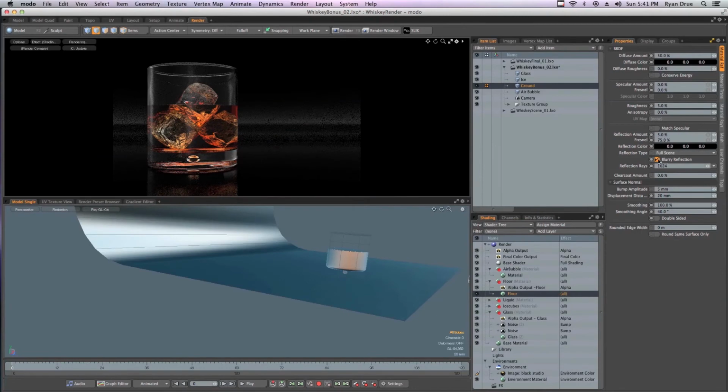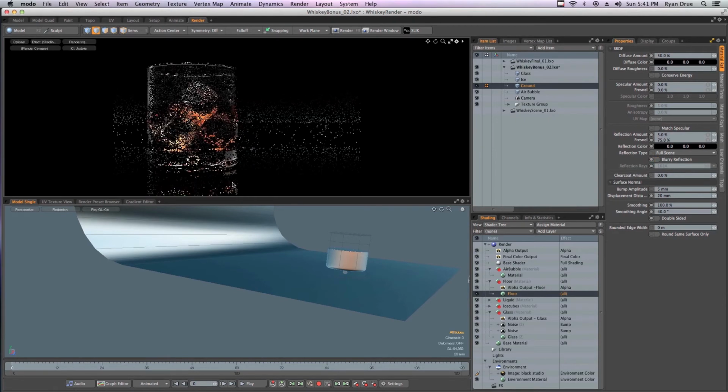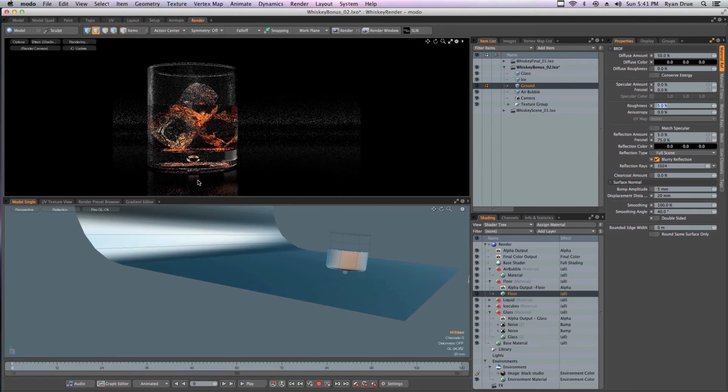It's got a bit of a blurry reflection, so that's creating that soft reflection down here on the table. If I turn that off, it's going to be a nice, perfectly crisp, hard reflection, as you see in some of that other reference. You might like that or not. It's got a real low roughness value of 5, so it's not too blurry, but just enough to break it up in the scene. And then, just pretty much pure black.